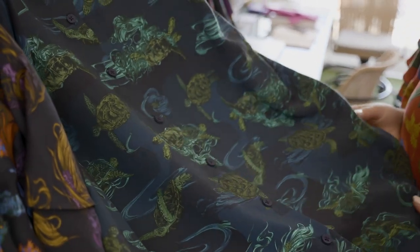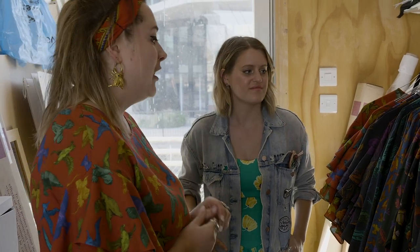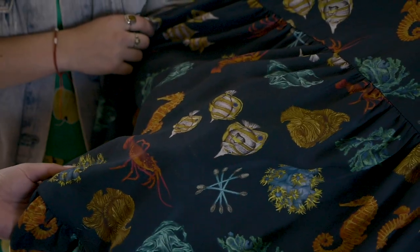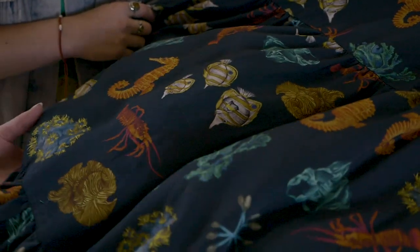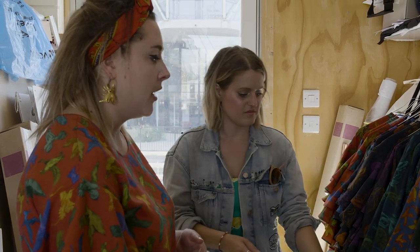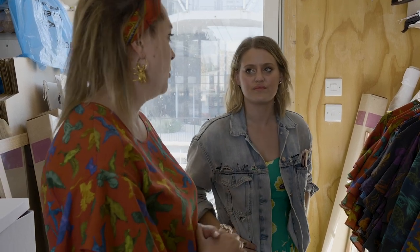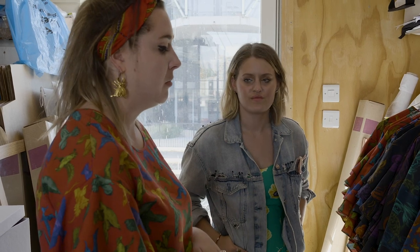So, are all natural fibres used with your clothes? Yeah, pretty much. This collection is actually made out of Tencel, which is actually wood fibre. The Tencel's got a really nice soft quality and drape. It's actually a really high-quality fabric, and it prints beautifully, and it's very airy — good to wear any time of year. Where do you get everything made? Is it in London? We get everything printed in Gloucestershire, and then we bring it to London and make it here. We try to make everything as small and local as possible, supporting small, amazing businesses.